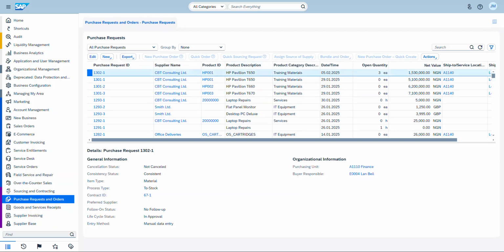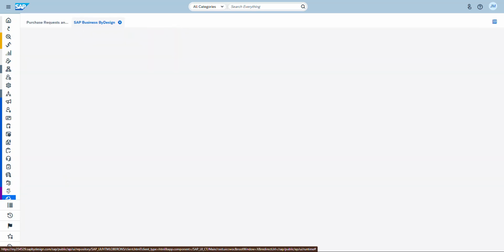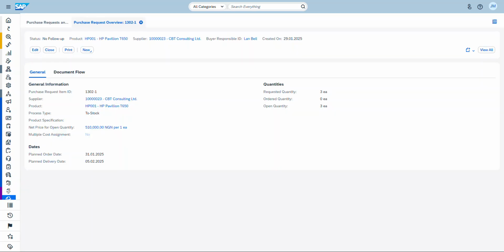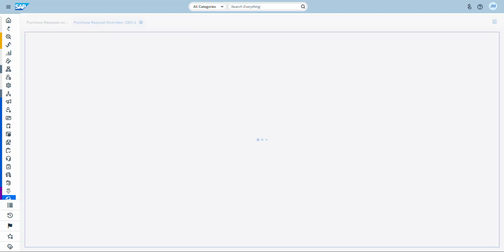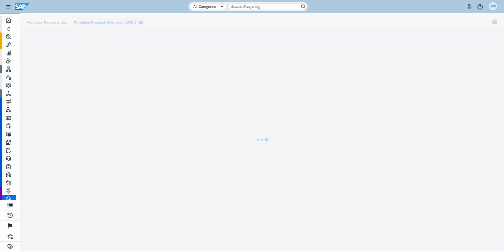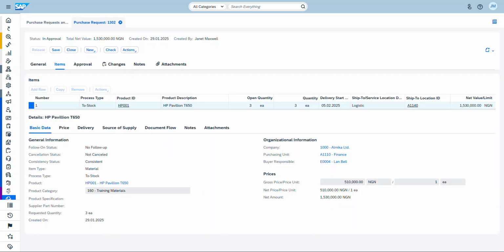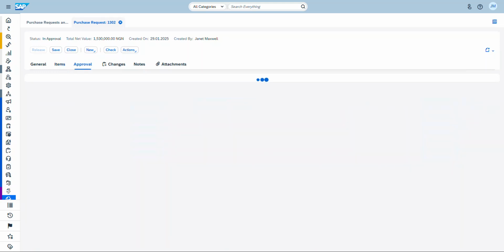For us to now approve the purchase request, we need to log in as the user that is going to approve it. But before we do that, let's see the purchase request that is created. So this is the purchase request. If I click on the view all button, you can see the full information of the request. So let's see the approval.